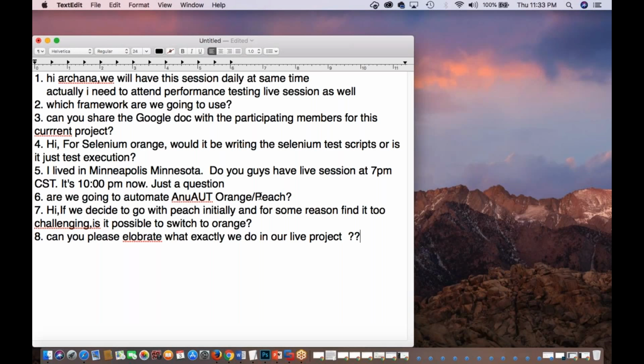We can use that to test the functionalities of AnyAUT Peach. So possibilities are there, options are there, suggestions. Definitely feel free to make suggestions, and we'll definitely go with the best choices that are available to us, right? So yes, the independence is there, the freedom is there. This is where you're flexible, and you have the opportunity to showcase your work, work with whatever you want to.